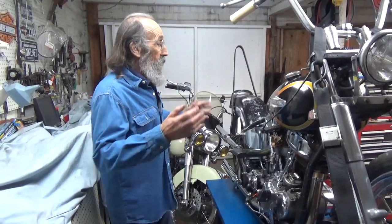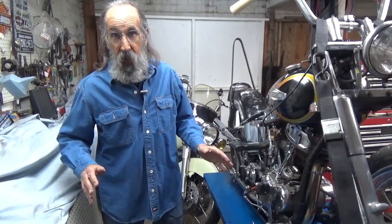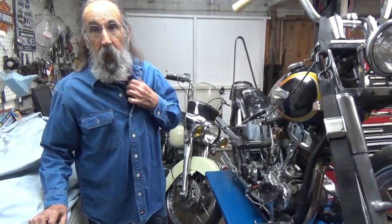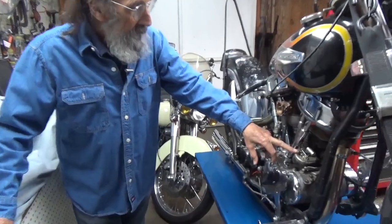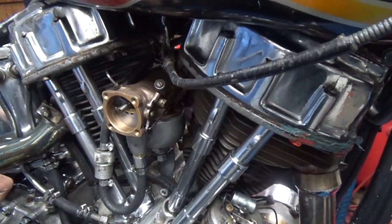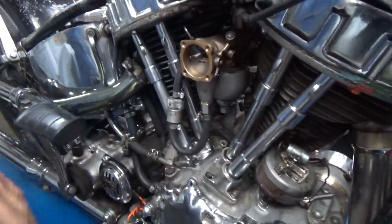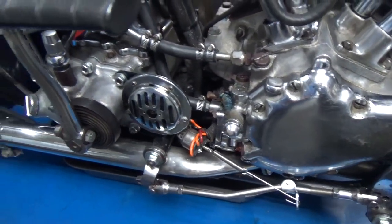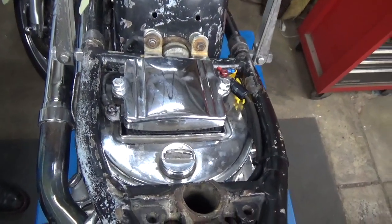I did make it outside today, trying to get Elsie started. I wanted to do a video on Elsie's startup, but I thought there's no telling what this beast is going to do. I did get her started — she ran on one cylinder pretty well, but the other kind of dragged her down. I'm going to get back on it tomorrow. I think I'll go through the circuit breaker again and check out the carburetion. She does have compression in the rear cylinder but she's cutting in and out, so it could be the points, a condenser, or the carburetor. I got a lot of response out of the carburetor while I had it running, so I'll need to do some more exploratory work.